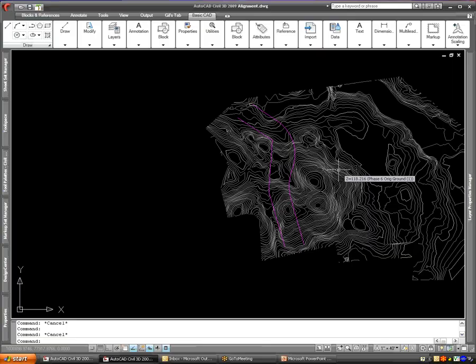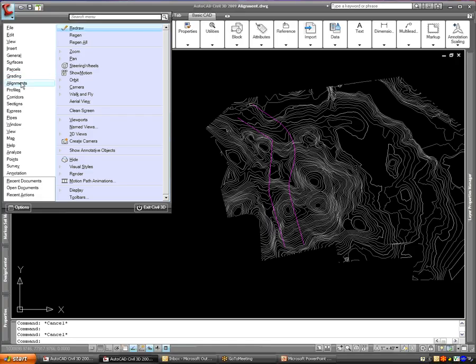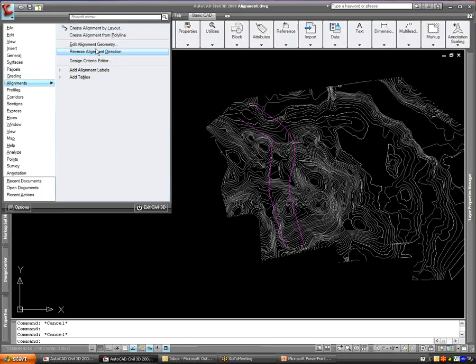To start off creating that basic alignment, you want to go up to your menu, head to Alignments, and create by layout and create by polyline are both right there.